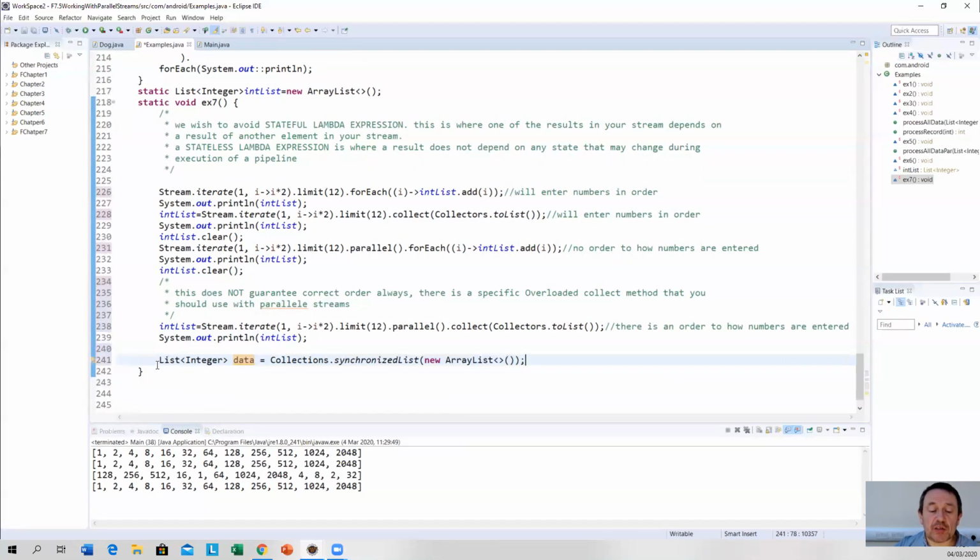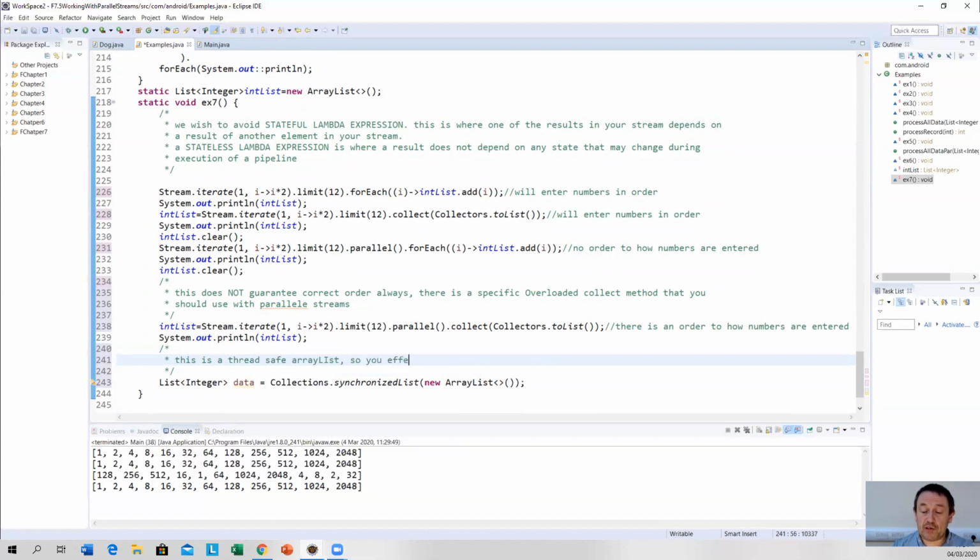Of course, if you did something like this, that means you lose all the benefits of a parallel stream. Do you understand that? If you do something like this, you do lose all the benefits of a parallel stream. That's the first thing to remember. So this is a thread safe array list.